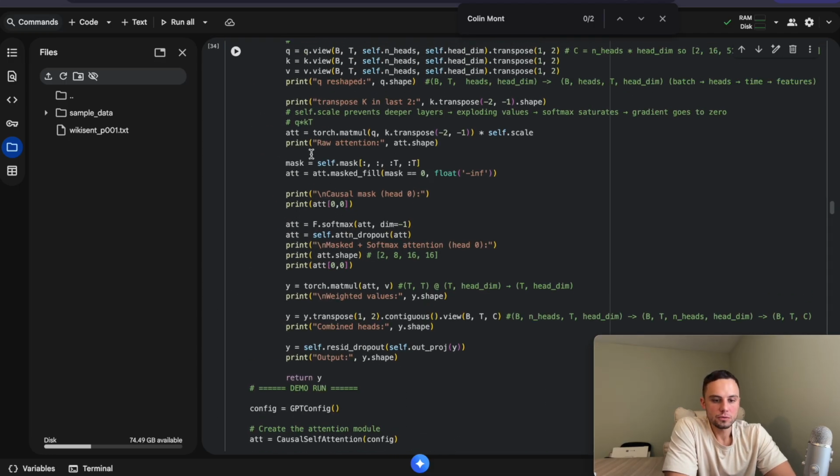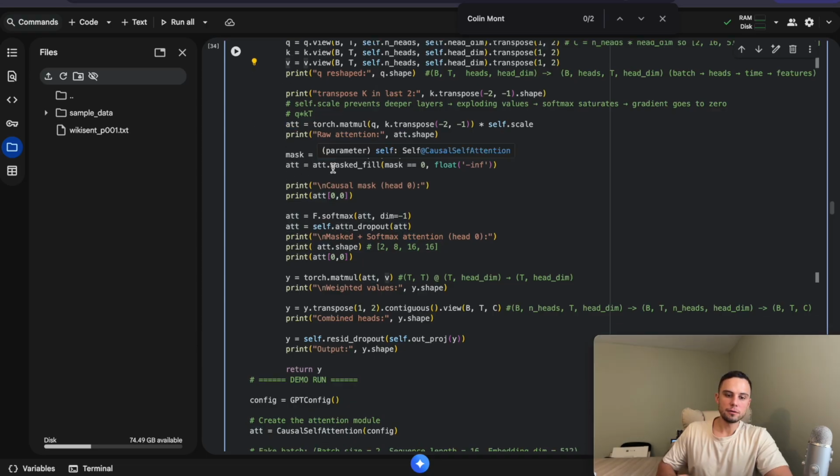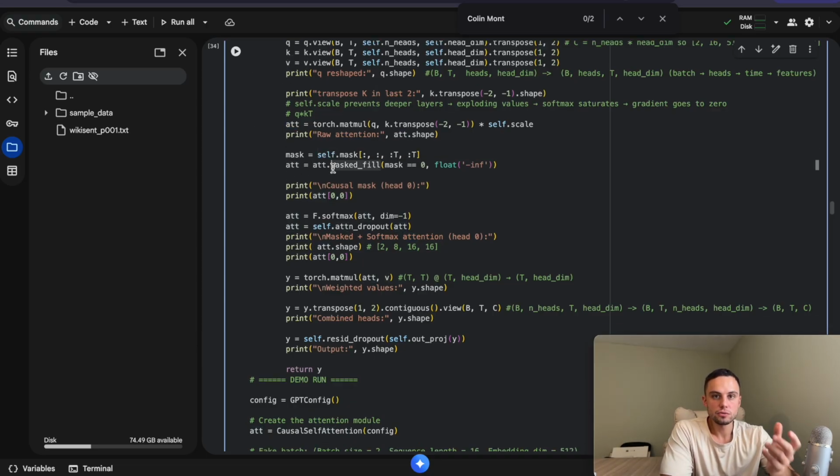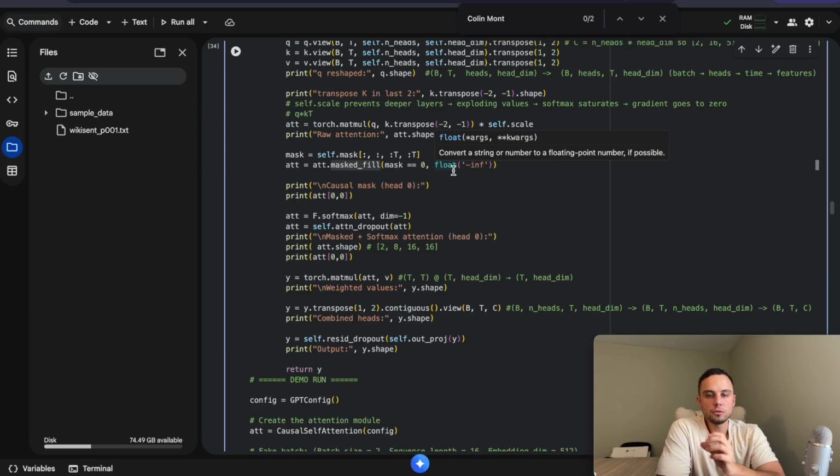Once we have estimated the attention score, the next thing we want to do is perform the part that makes the causal self-attention causal. Here we're going to apply a mask that is going to hide the values that happen in the future. If you remember from earlier, I mentioned that in decoder-only transformers, we only care about what happened in the past in order to predict the present. We take into consideration and pass attention scores to all the previous tokens and take this into account when trying to predict the current one.